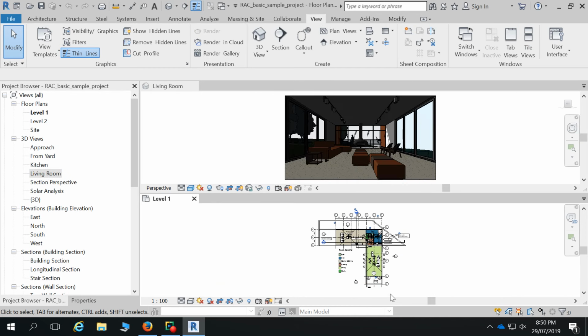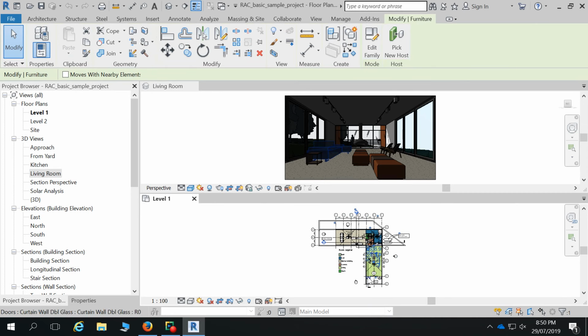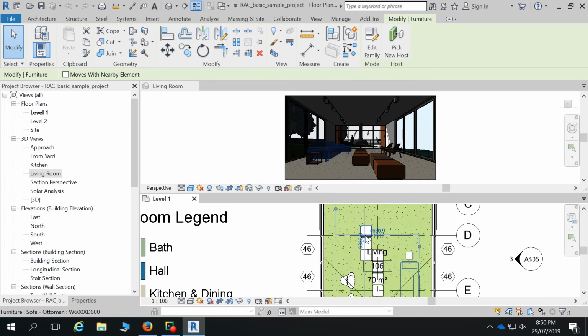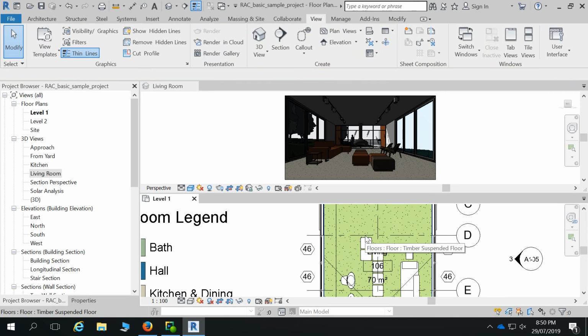And so why I'm doing this is if I'm looking at my level 1 floor plan here, if I select the ottomans, can you see that that first ottoman has just deleted out of the 3D view?